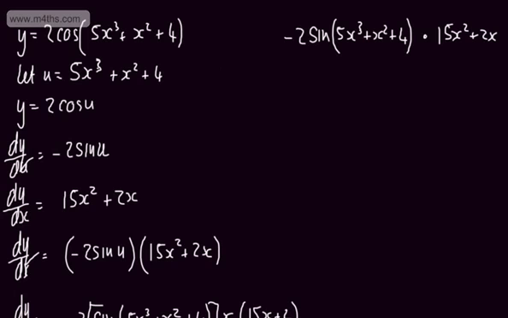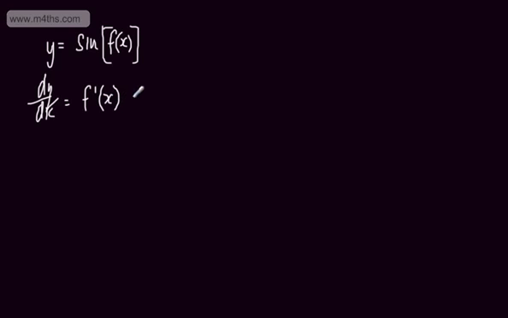So if we're dealing with functions of functions, in general we can say now that if y is equal to the sine of f of x, so what we're looking at here now is the sine of now, so this is a function of a function. So all we would end up now with, the derivative dy by dx would be equal to f dashed of x multiplied now by cos of now the f of x. So all we're doing is simply multiplying through by the derivative once we've differentiated the outside function. So that would be our derivative.